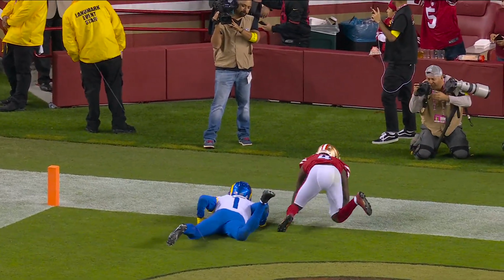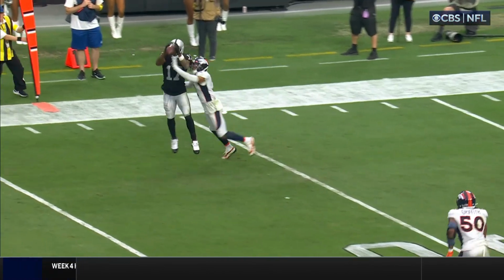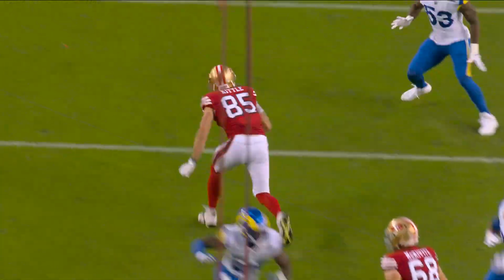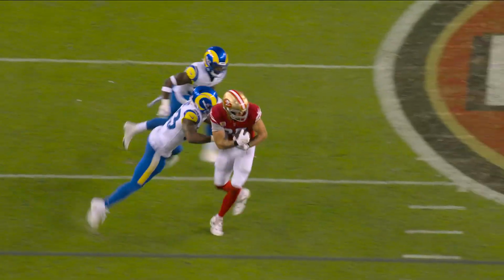Good idea. So there's nobody to the sideline there that's going to be able to mark exactly where this is caught and where it comes down. They're going to say it's short. You just have to be willing to turn it loose, and you're going to see the coverage by Ernest Jones, and you've got to throw it.